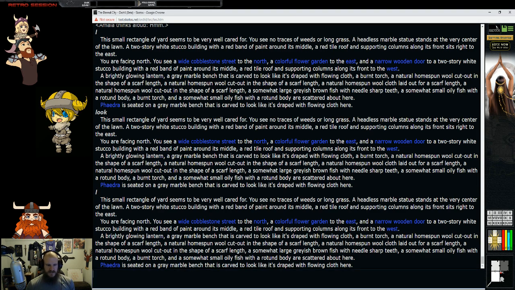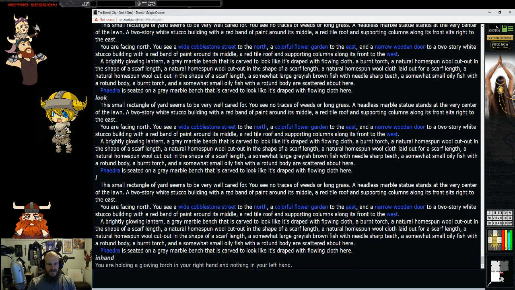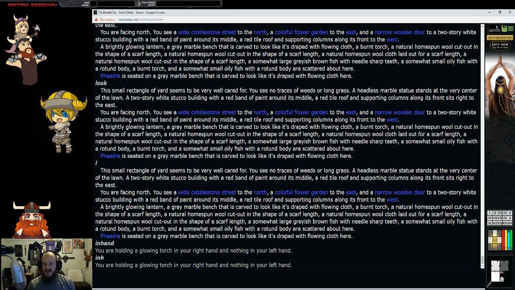But you start here. All right, well, what do I do? Let's see what we got. First thing, in hand, tells you what you have in your hands. That is also shortened to INH. A lot of the things in TEC can be shortened down to two or three letters. To be safe, you usually want to try for three of that first command word you're looking for so that you get the right one. So I have a torch in my right hand, and nothing in my left.